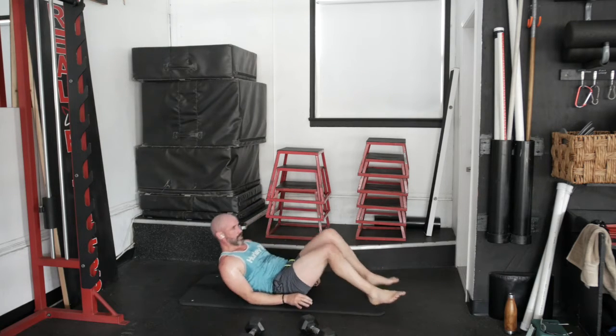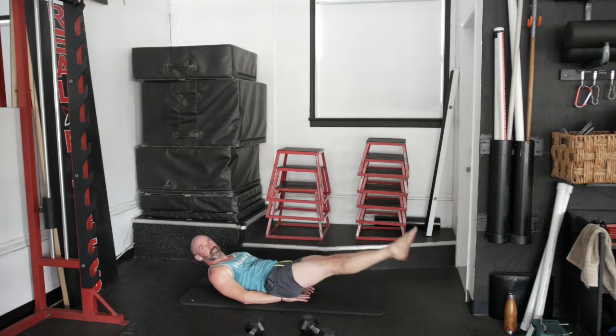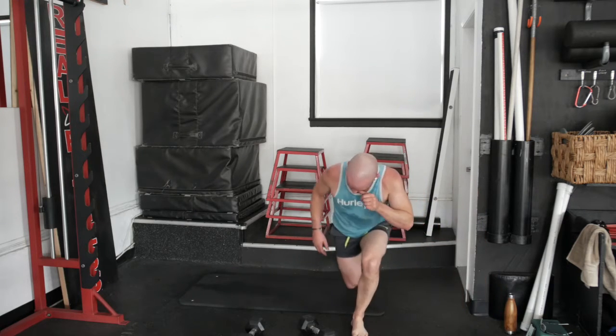If you need to modify, put the dumbbells down and just put your hands under your butt and just do these instead. A little easier that way. Only if you need to. Here we go. Last set, everybody. Last round. Give me 8 more minutes. Let's do this. Thruster complex.